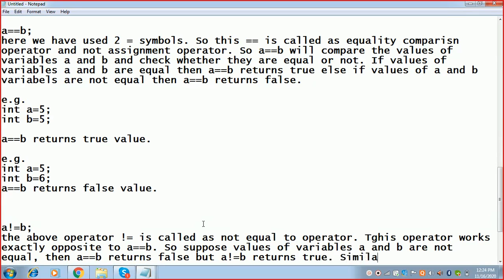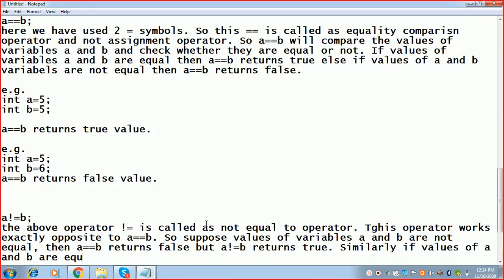Similarly, if the values of A and B are equal, then A is equal to B returns true and A not equal to B returns false. Clear?